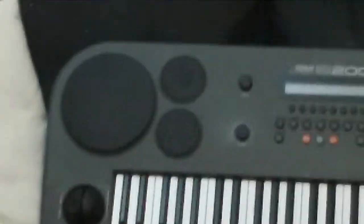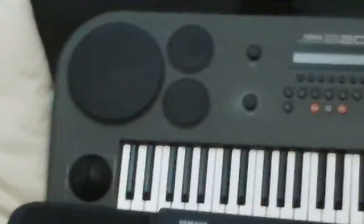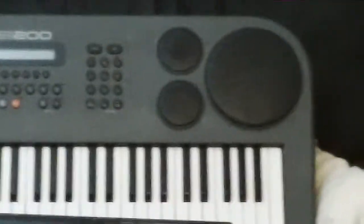On this B200 here, you have 100 preset patches, and I believe you have 100 user patches, and there's also 100 patches on the card as well on this keyboard or synthesizer. As this was given to me by a customer from work, the card that I've been given with this keyboard, the internal battery is dead, so I don't have the sounds from the card. Although I do have the card for this keyboard, I don't have the sounds on it because the internal battery has run out pretty much.